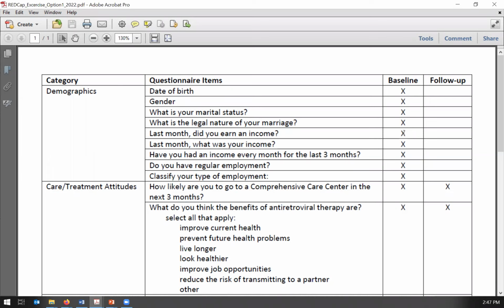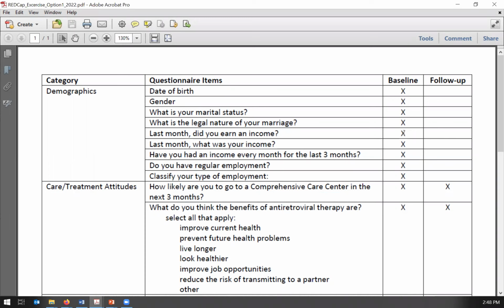So even if I have information about demographics and, let's say, sexual risk behavior characteristics that are both collected at baseline, I might break those into two different forms just so that you don't get one really long form. So logistically, it can be a little bit easier to enter that way. There's nothing that stops you from putting those all on one form. Let's say you have things that are all collected at baseline, but some of it is filled out in the clinic and other things are filled out at the lab level. Ideally, you would have all of one form entered completely and then entered into the database.